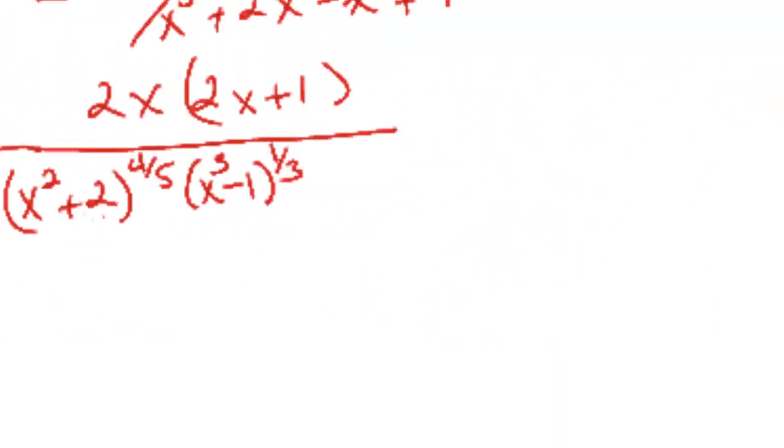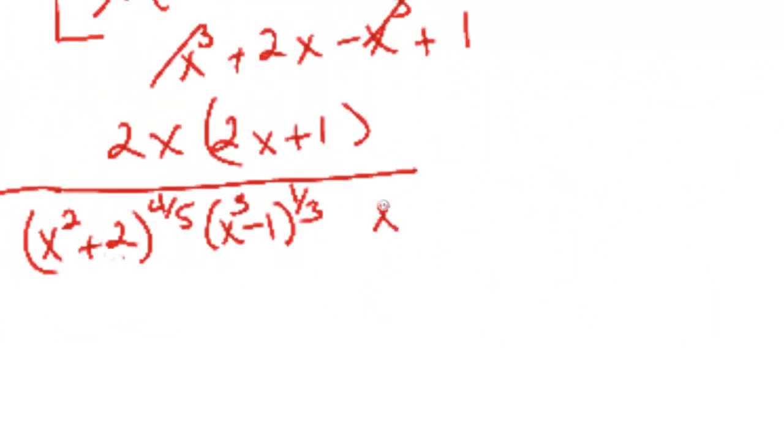So that would be the x squared plus 2, and it was to the 1/5. So when you have 1/5 raised to the second power, it becomes 2/5. You multiply the powers. And then you notice that these two are like bases, so your final answer should be this here.